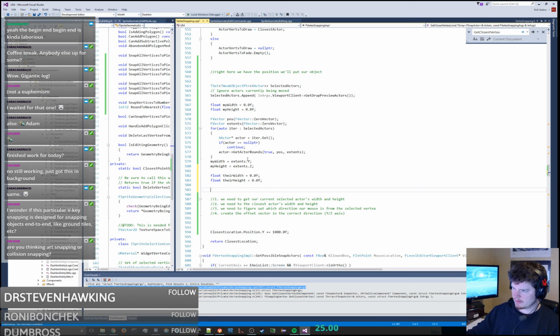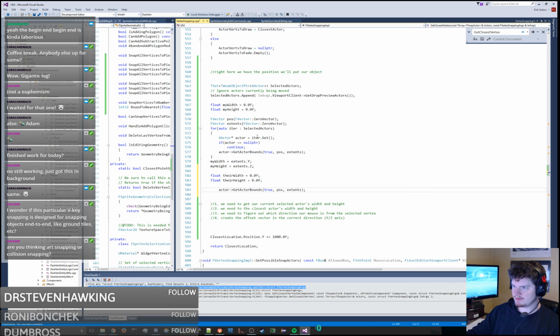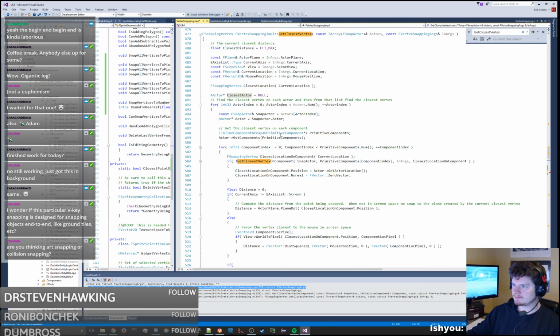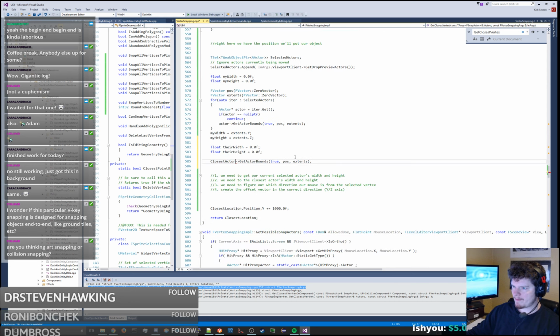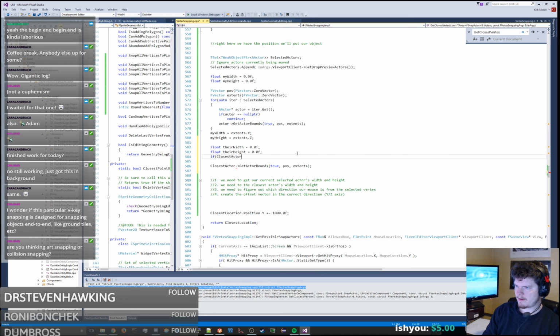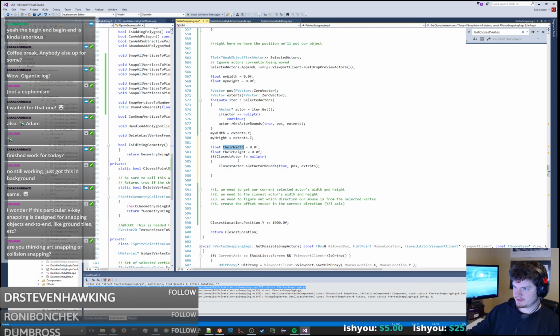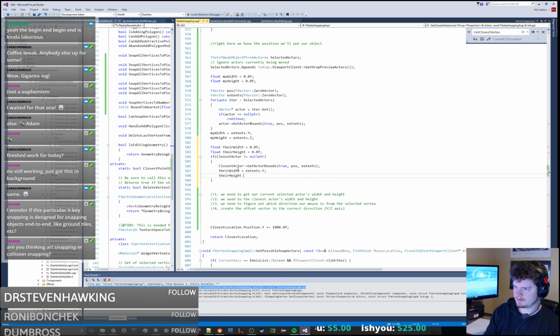Alright, so we want to get the actor bounds with position and extent again. And basically their width is going to be the extents dot y, and their height equals extents dot z.